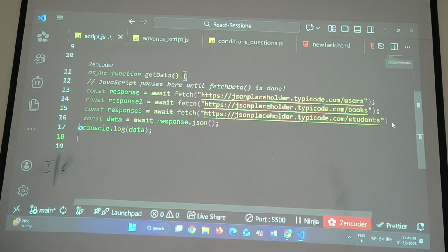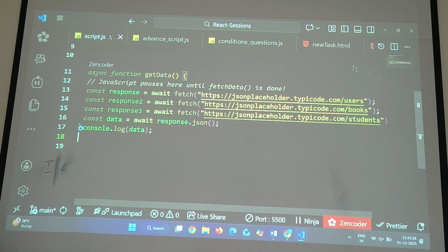What you are asking is why do we need asynchronous? If you are calling line by line, you can use dot then only. Why do we need an asynchronous function? But what happens in then is it awaits one condition, and after that it goes. It's similar to prop drilling. You will go step by step, and you may lose data integrity and all. That's why, to avoid that, we are using asynchronous.